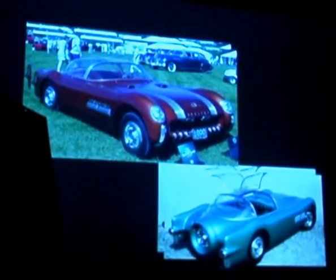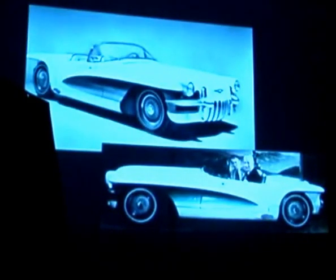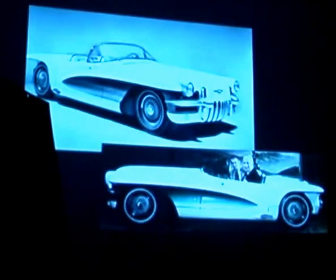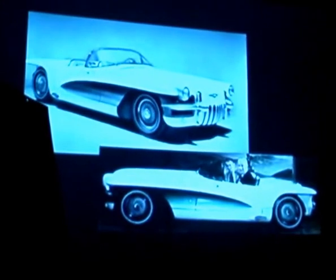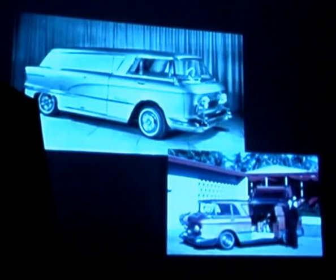Also Cadillac, not to be left out, had the LaSalle. The front of the car is atypical of other Cadillac show cars of the 50s, although the small fender grills above the rear bumper ends appeared on production Cadillacs in 1957. The rear of the Cadillac LaSalle II show car emulates that of early Chevy Corvette models. It was an attempt by Cadillac to revive the LaSalle name, which had gone out of circulation.